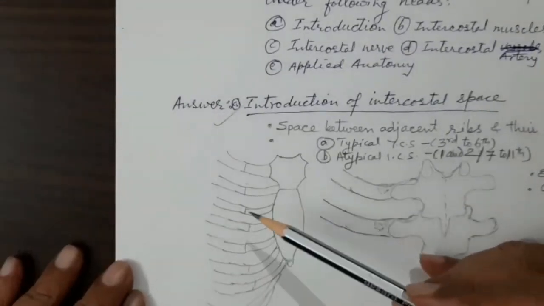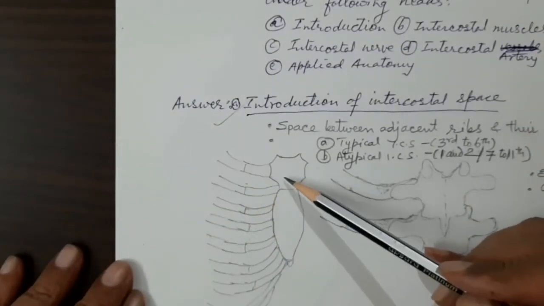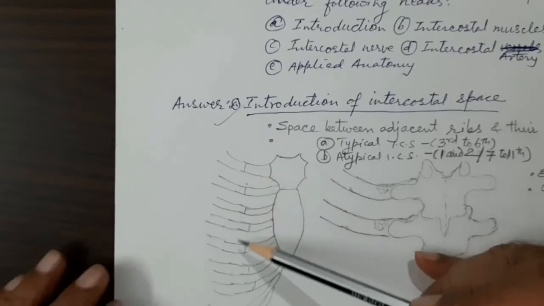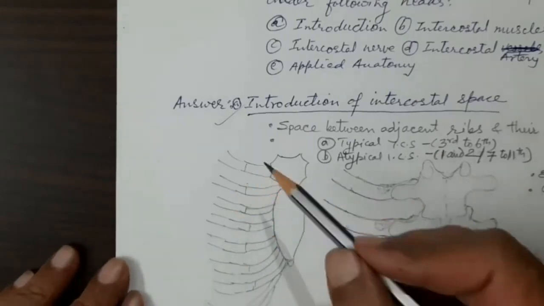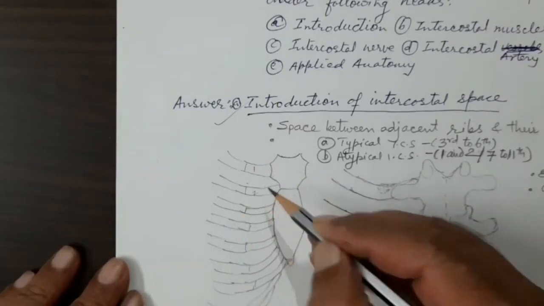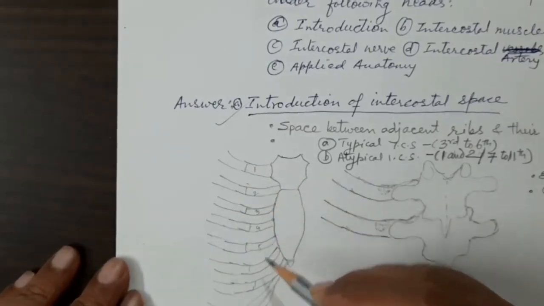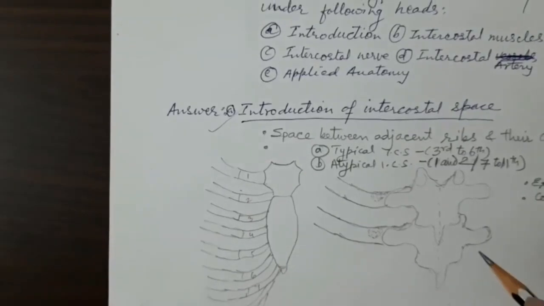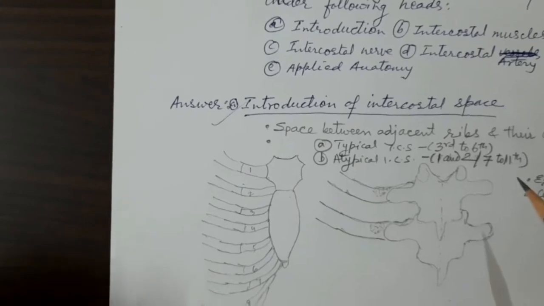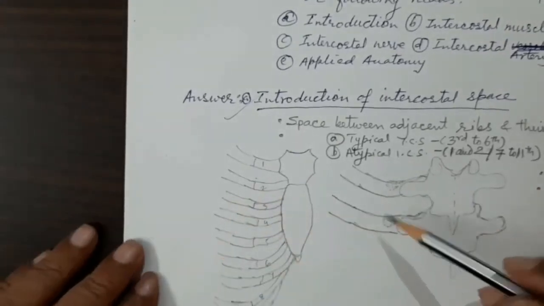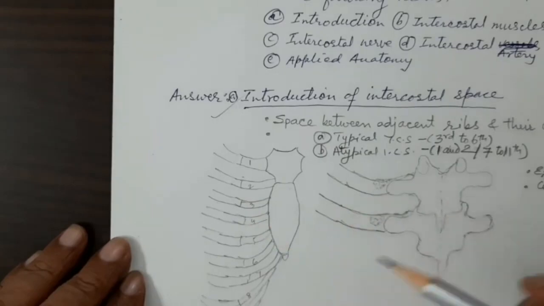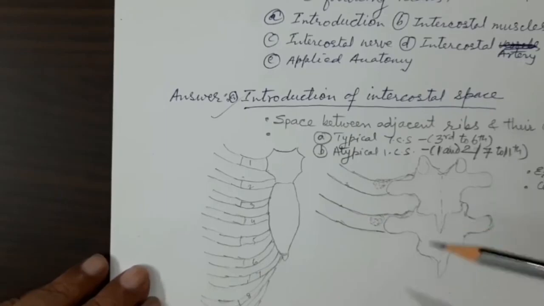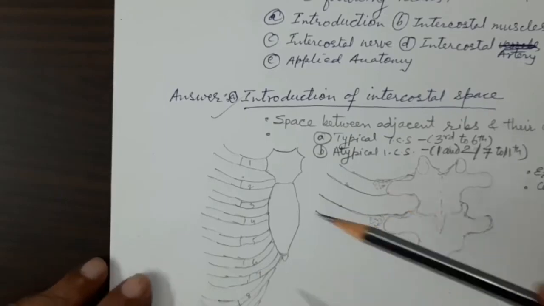Okay, in this diagram I have tried to show the manubrium sterni, body of sternum, and xiphoid process of the sternum. And then here you can see the first rib. I will write down first, second, third, fourth, fifth, sixth, seventh, eighth, ninth, and tenth. So I have written the numbers on their costal cartilages, and you can trace their ribs itself. Okay, so it is a space. What is an intercostal space? It is a space between the adjacent ribs and their costal cartilages.